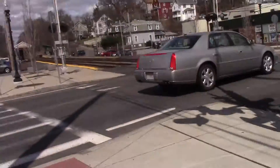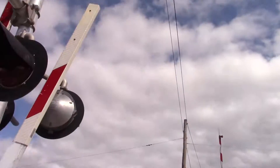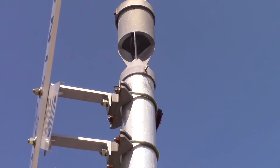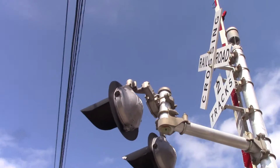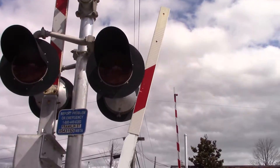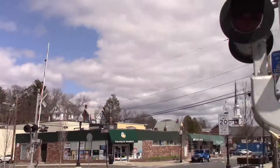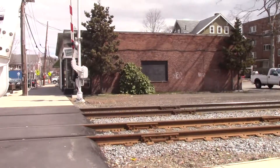So we're on the other side of the street, the other side of the crossing. Here's the other signal — you can see the Western Cullen Hayes E-bell up there. WCH Type 2 E-bell. I like the signal; I like how the curved light is like that. It's got another pedestrian gate on the side. I like this grade crossing — it's pretty good. Loud as hell E-bell, though.